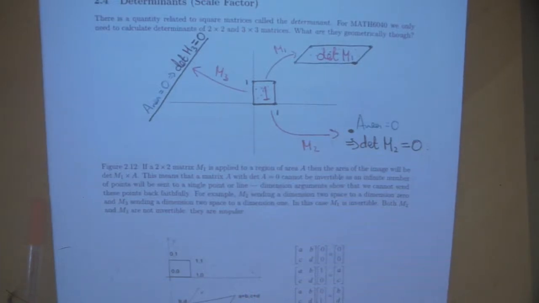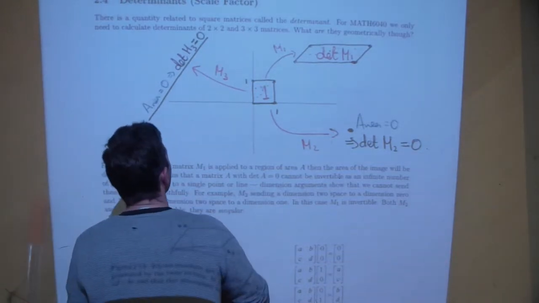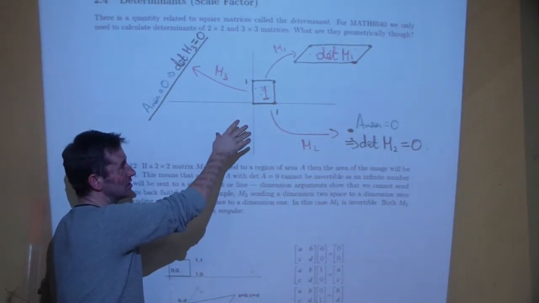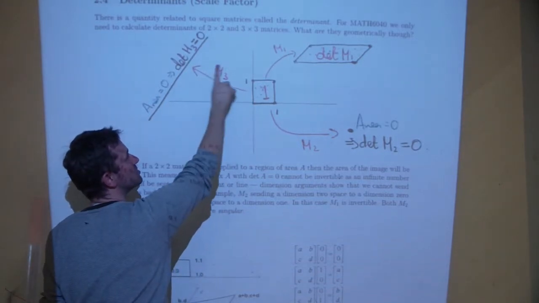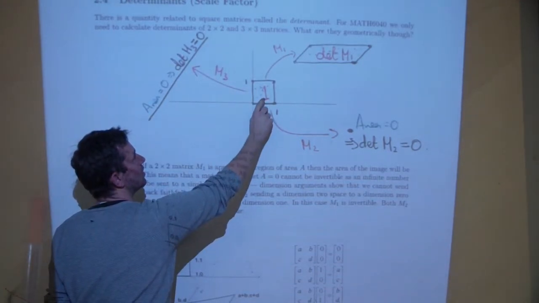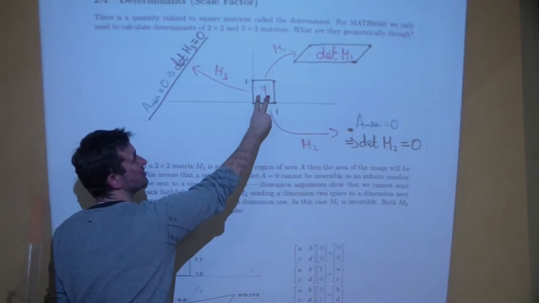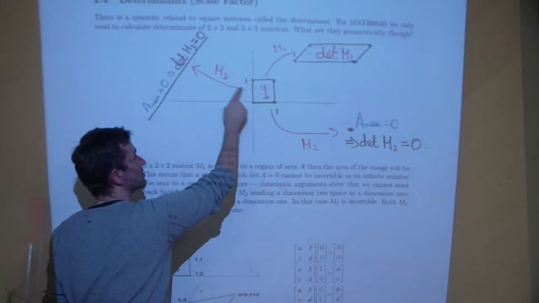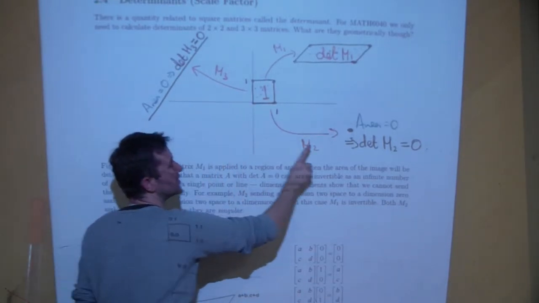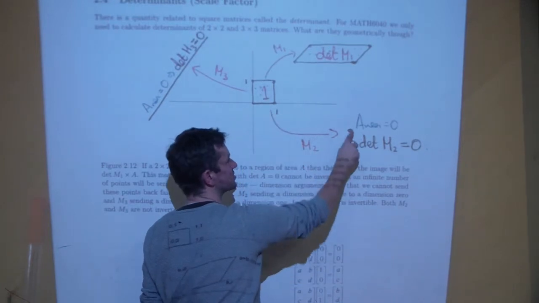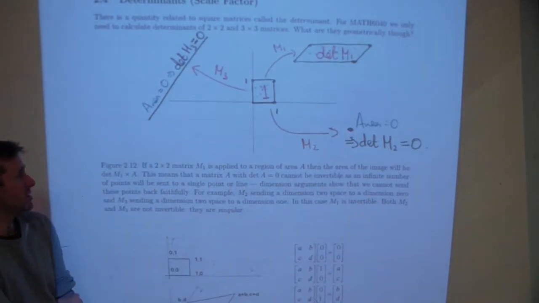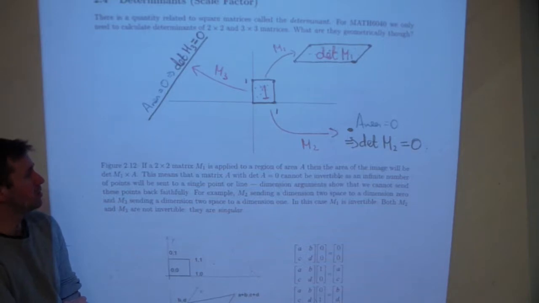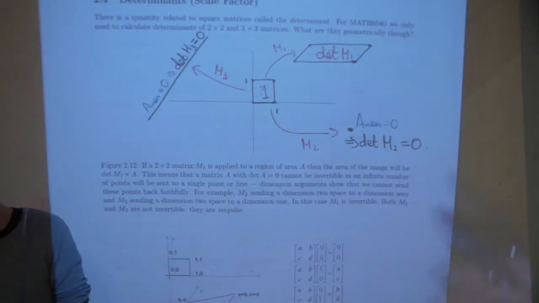Now, it might be possible that you could invert from a two-dimensional to a one-dimensional, but not with a matrix. It's impossible. You can't go from one dimension up to two dimensions, or you can't invert it. So the idea is, you've got a doubly infinite space here sent to a singly infinite one, you can't go backwards. So this thing is not invertible. This thing is definitely not invertible because loads of things are sent to a single thing. And so basically what I'm saying is if the determinant is 0, you cannot invert it, which we kind of saw a little bit earlier, right?